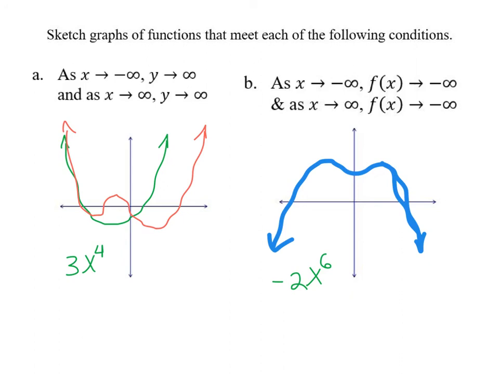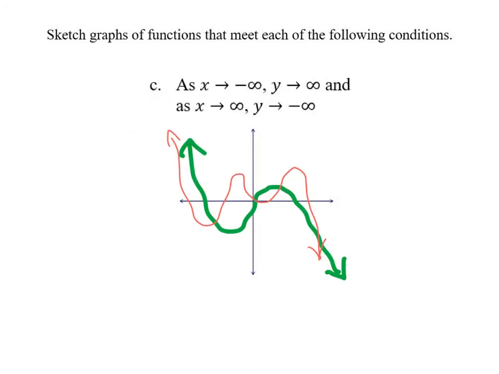Give the last one a try. It's on the next slide. See if this is what you got. So hopefully you have something that looks like a cubic or it could even be a higher degree, but it's rising as we're moving left, as that's indicating, and it's falling as we're moving to the right, heading towards negative infinity. And of course, as far as the leading term for these polynomials, we know it would have to be some kind of odd number, so it could be maybe x to the seventh. And its coefficient must be negative, since it's heading down. Think about flipping the cubic, so like -3x to the seventh.